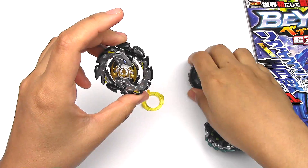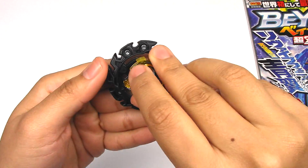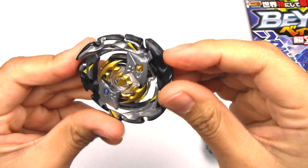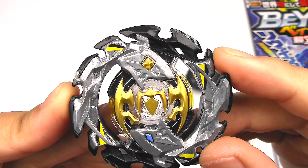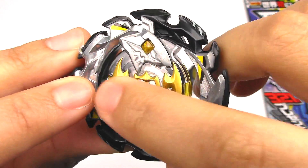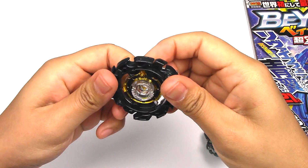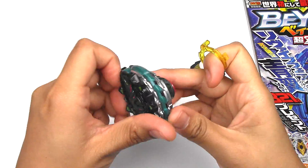So first I got Emperor Fornius here, and I think it's going to look really cool on Emperor Fornius because of the yellow matching colors. Pretty self-explanatory here. Look at that — got the yellow. It's like a gem on top of the shark head, and you can see the two tabs that come on the layer, so it's all locked in. Oh, how do you push it out? I'm not sure how you take it out. There it goes — it just popped out.